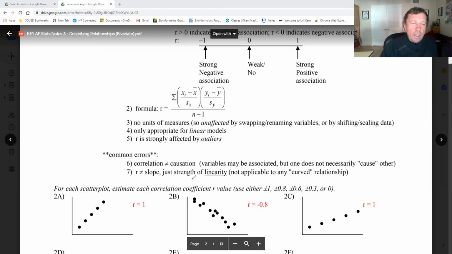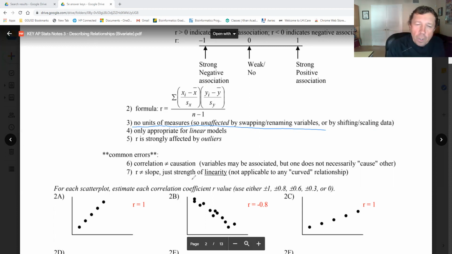Couple important things here. There are no units of measure. It's not like miles per gallon, there's nothing. The reason that there aren't any units is because typically X and Y have different units. Like study hours and GPA, study hours is units of an hour, GPA is GPA units, but we don't say hours per whatever. So for R, it's just a relationship.